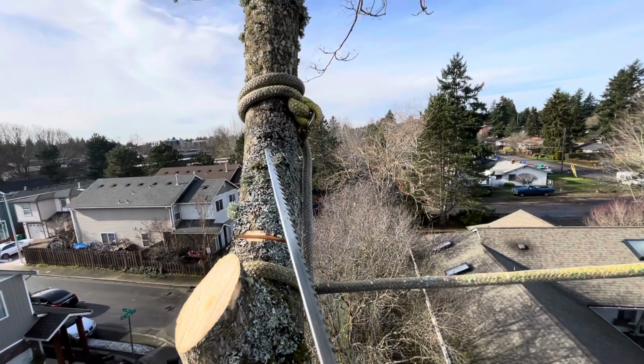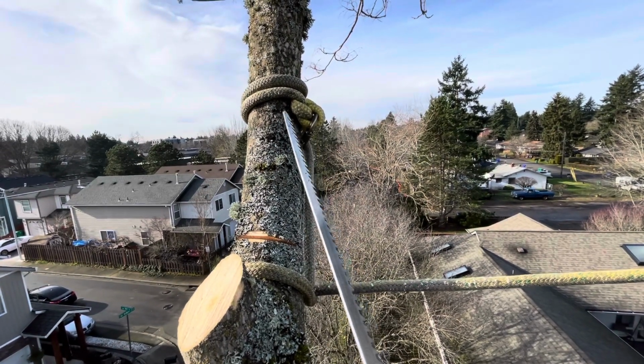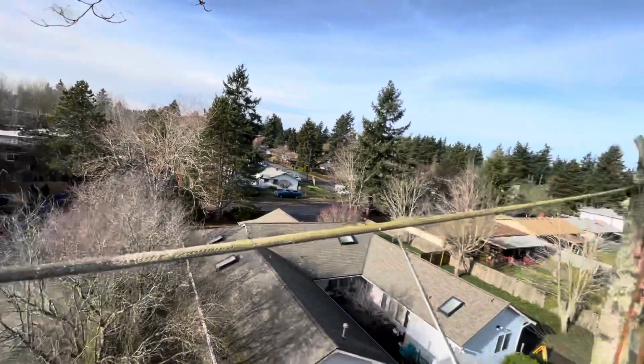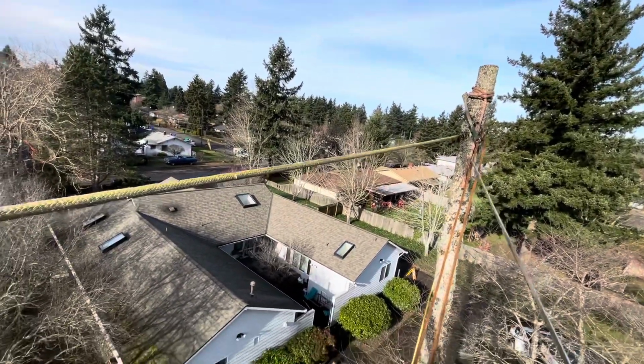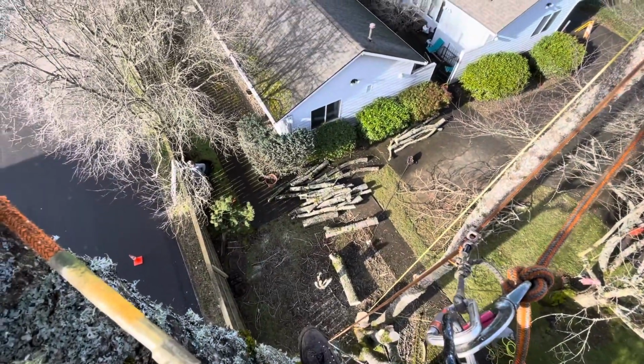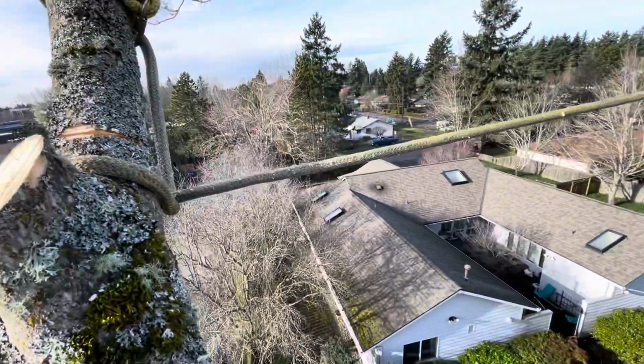Give me plenty of space in case there's any scooting. And it's got it nice and tight. Everything's locked in place, everything's dressed and set. This is going over to a big block on the rigging spire. That's going down to a half wrap on the porter wrap. Here we go, headache.